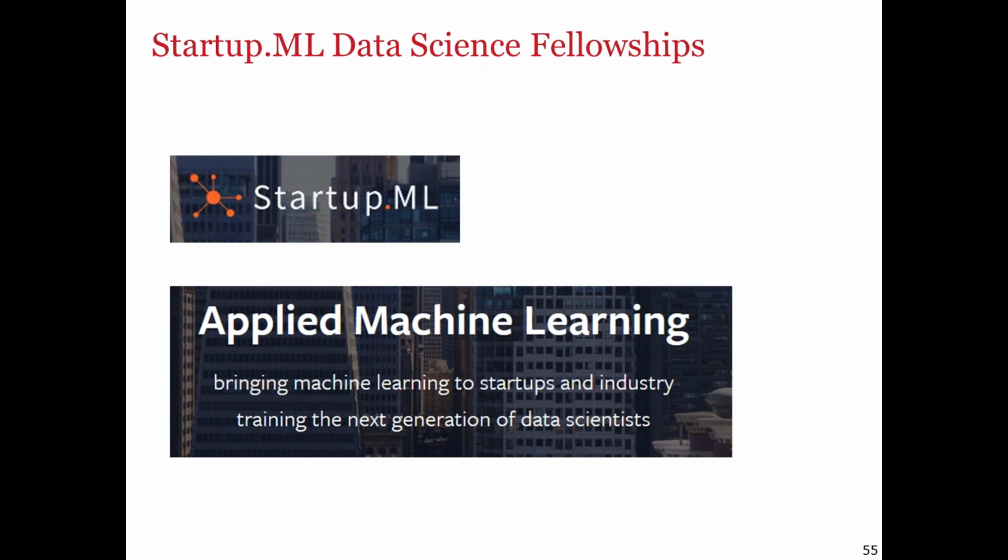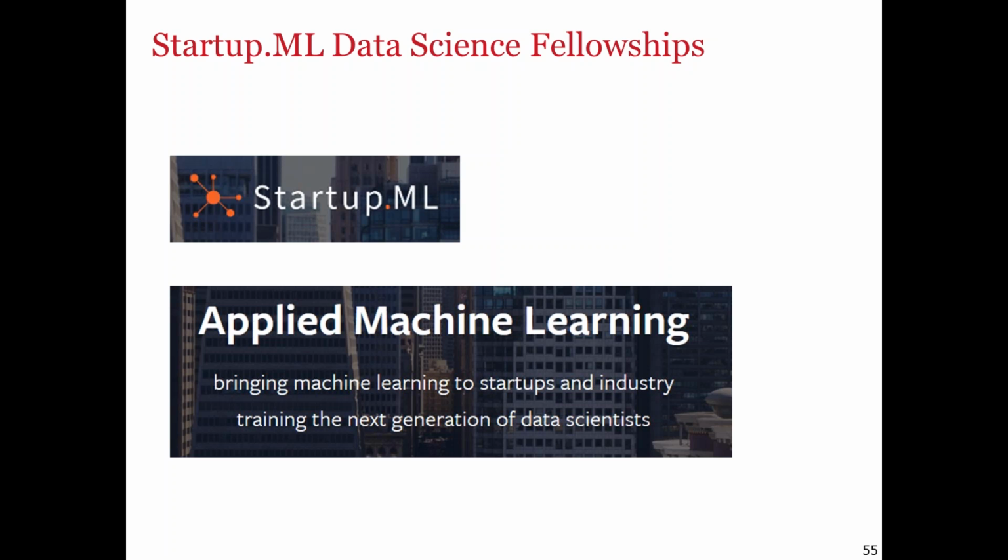And so it's sort of a way to help companies gain new employees that have skills in machine learning, because you just can't go down to the local Starbucks and find someone. They're already grabbed up. This is a high demand area and will be a growing demand area. So Startup.ML is very cool, and you should definitely ping them, perhaps even before you get started, and ask them for some insight also on what you could do to get started.